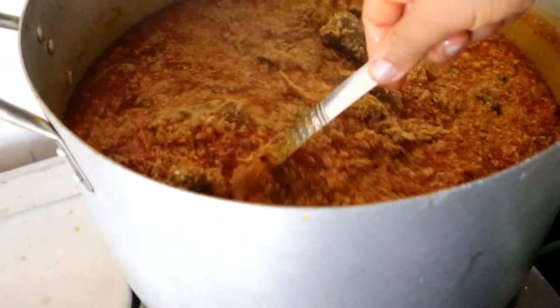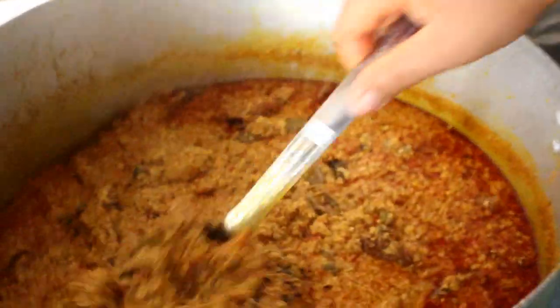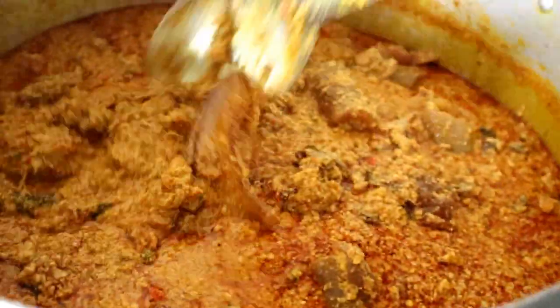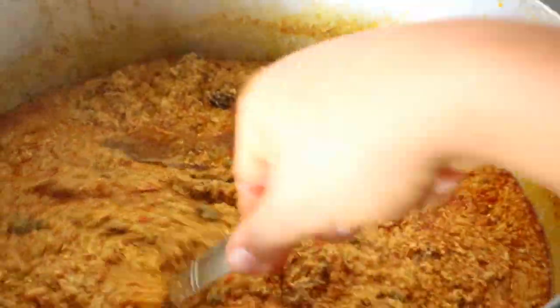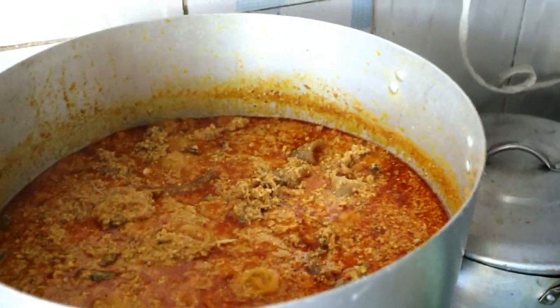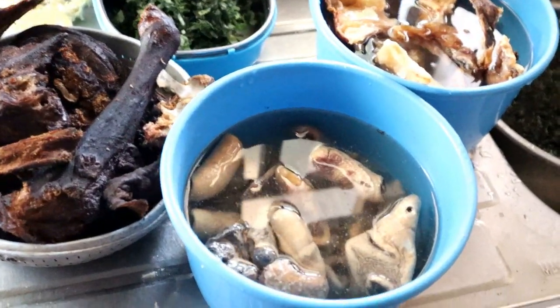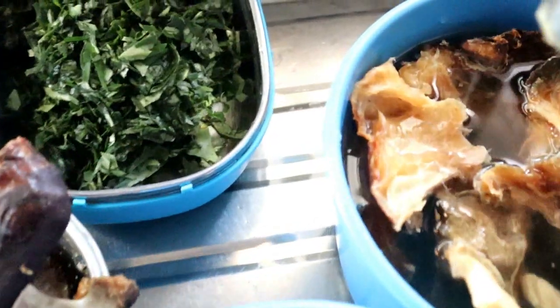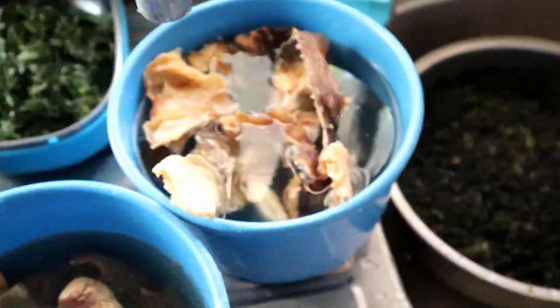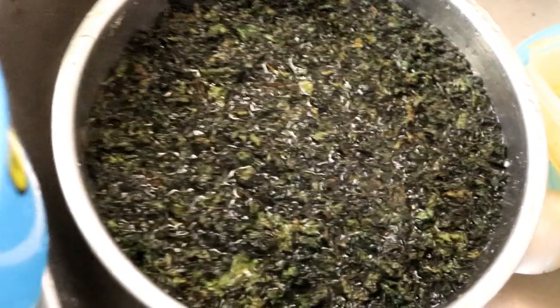You know now, we're always giving you the liquids. Yummy. So we're adding our leaf inside now. Yeah, well, as we're preparing that one, we have this already, the soaked goat meat, odusa leaf, stockfish, and ugu, dry ugu already soaked.